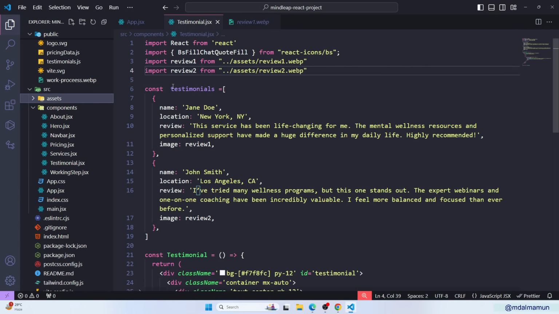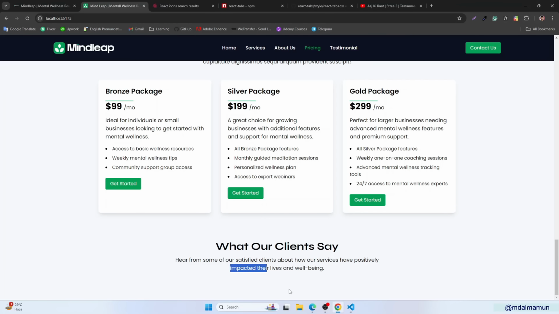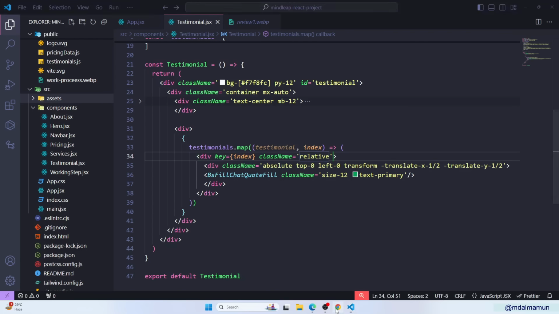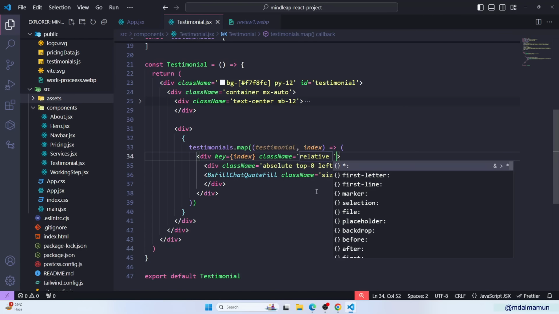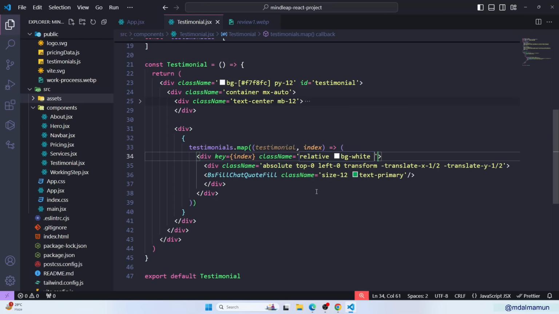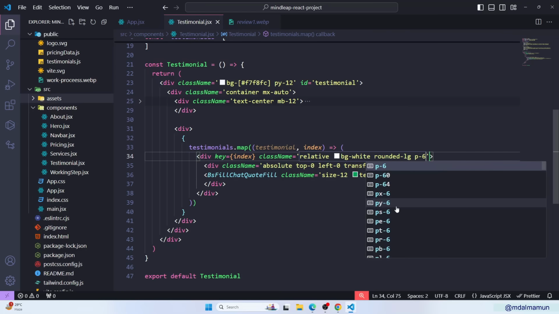It's actually showing nothing. Why? Because we'll have to apply some CSS to these positions. We'll have to define relative. Now if I relative, you can see this is the icons, and after applying this relative, what you will have to do, you can just define background white, then we will have rounded LG, then padding will be 6, that would be flex 1.